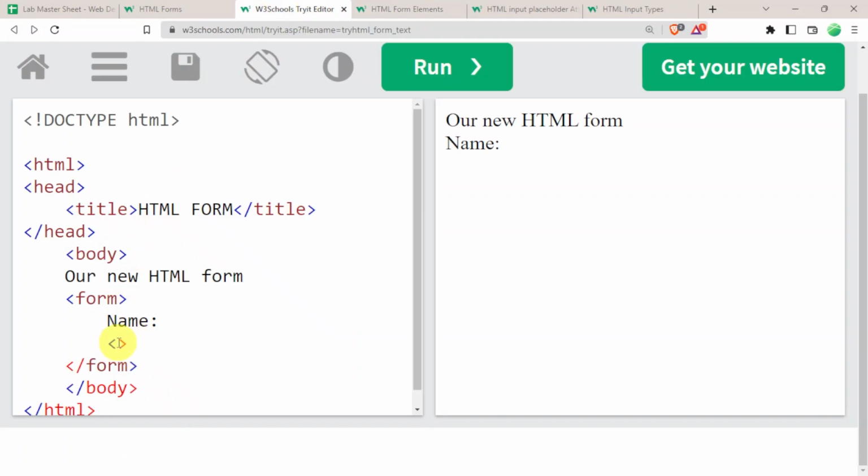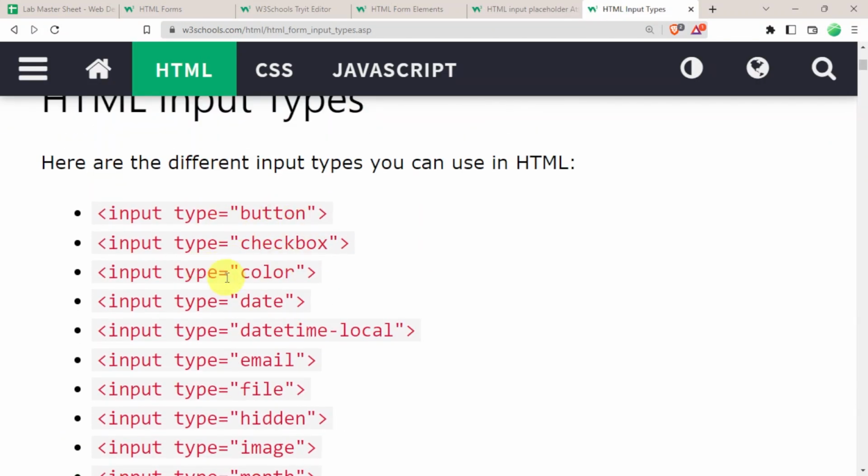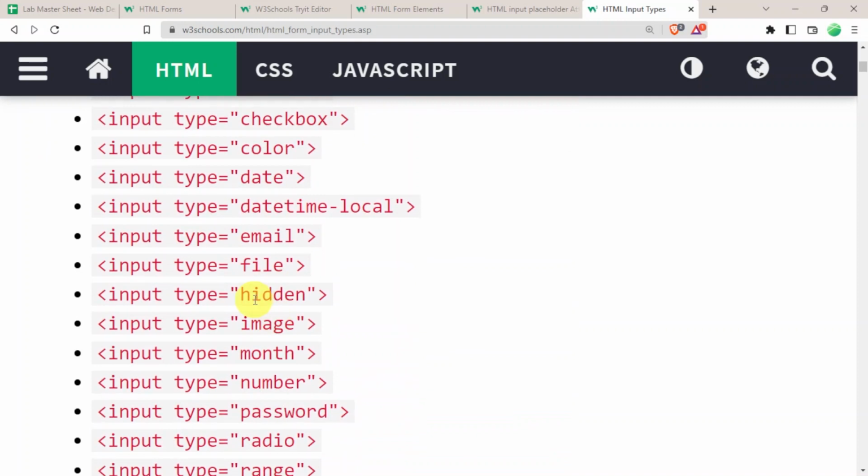The element is input. This element is used to get input from the users. There are different types of input we can have, like button, checkbox, color, date.